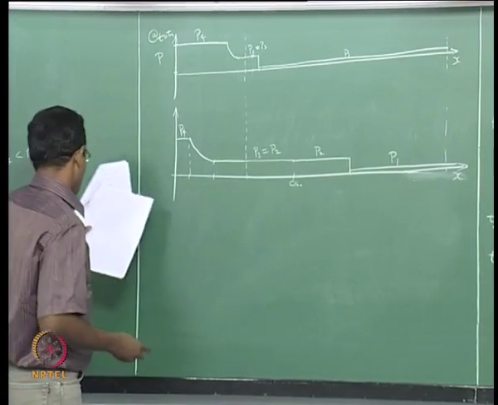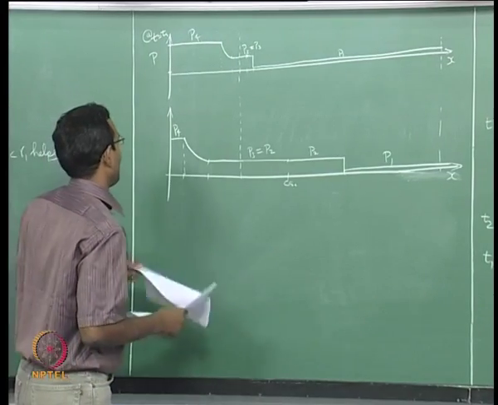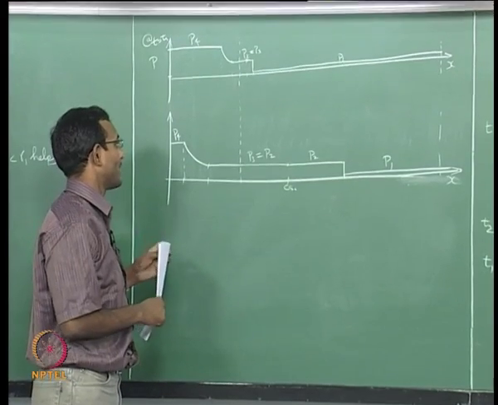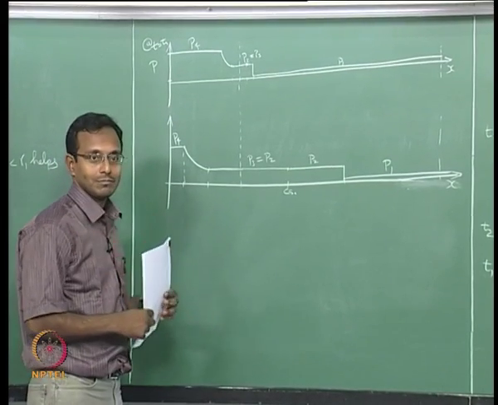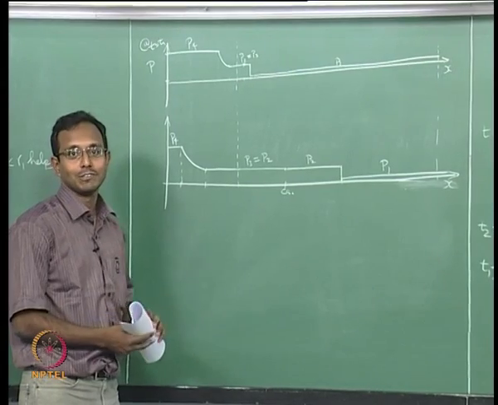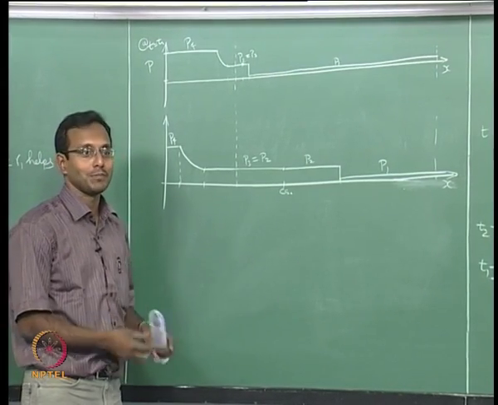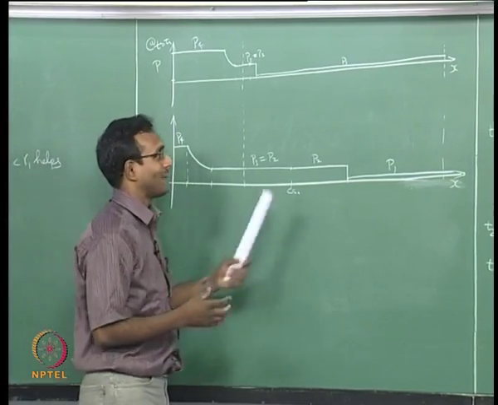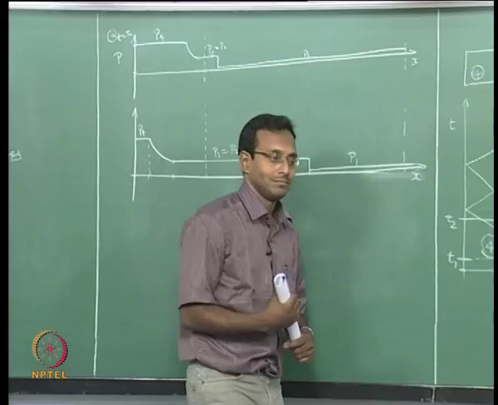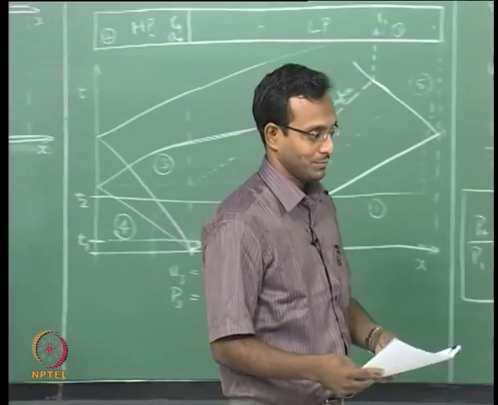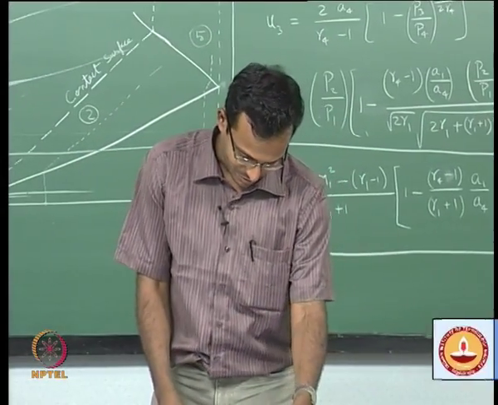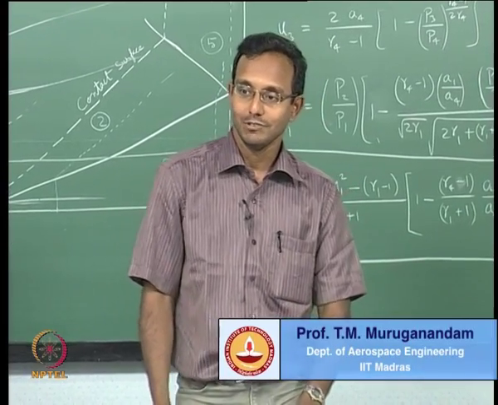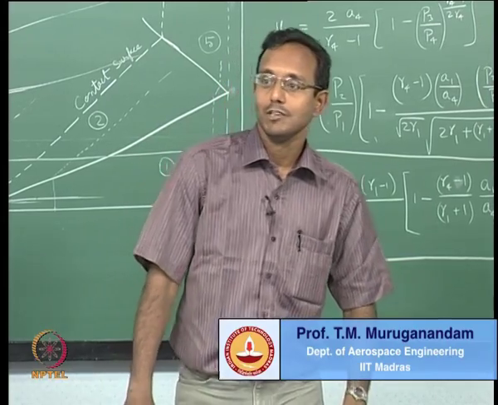We will deal with more stuff after this in the next class, where we will start thinking about what happens to velocity at these times, and then we will think about other values like temperature. And then we will deal with what happens when the flow reflects at the corner, that is times more than T2. I will also probably show you an animation of this, which is what is missing at this moment. Okay, see you people next class.